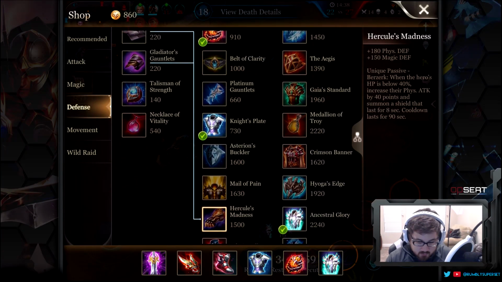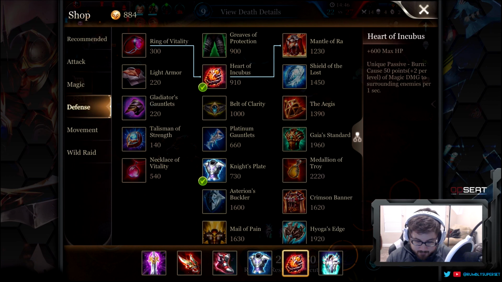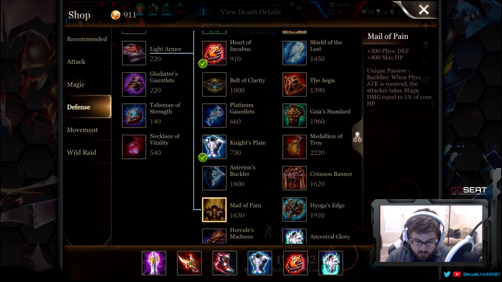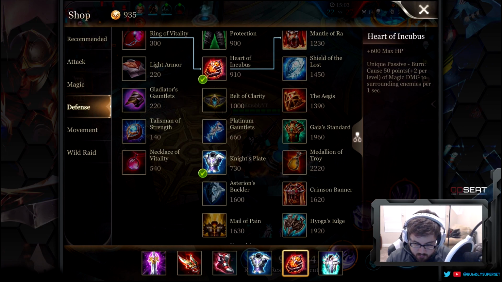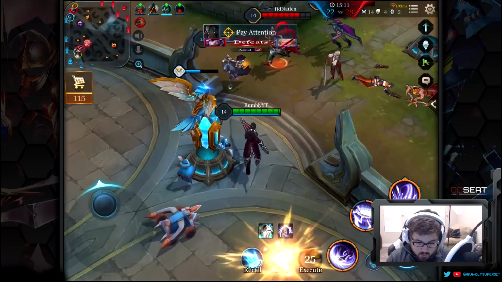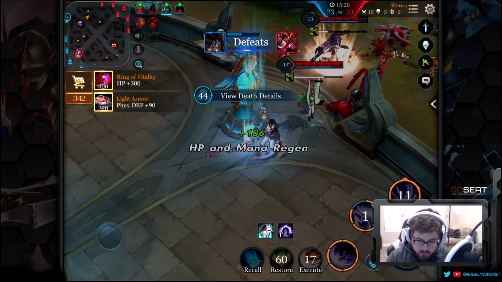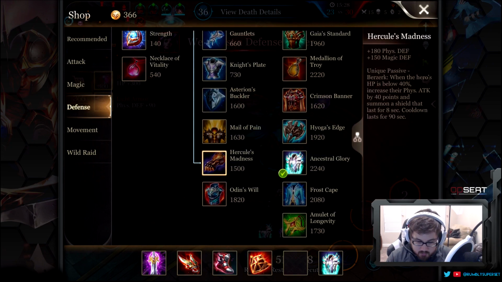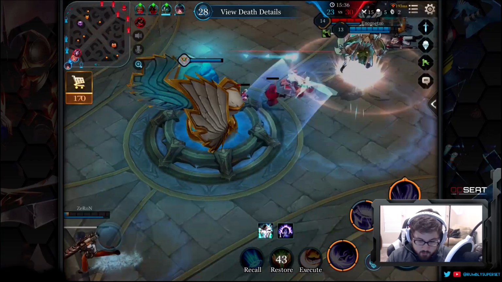Hercule's Madness might be good. Over the burn, yeah. That or like the Aegis there. Let's try that out. It's gonna slow his movement speed and his attack speed. All right. Definitely get more armor here for that Lubu, if we survive long enough. Whew.